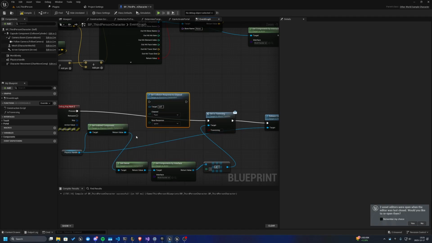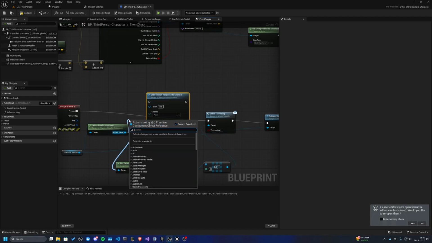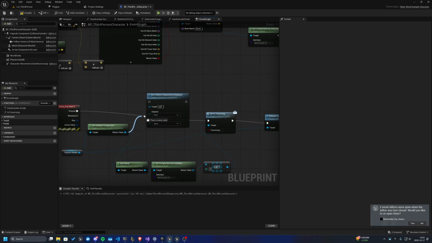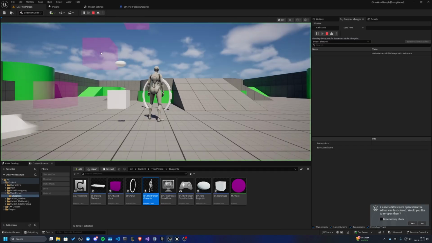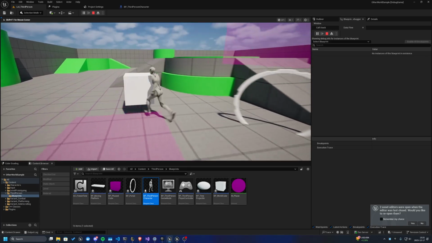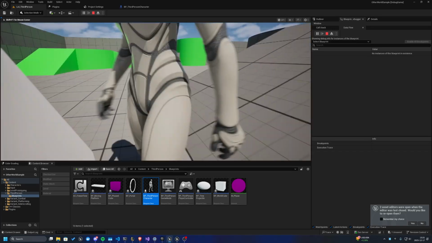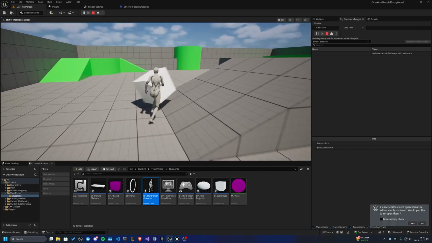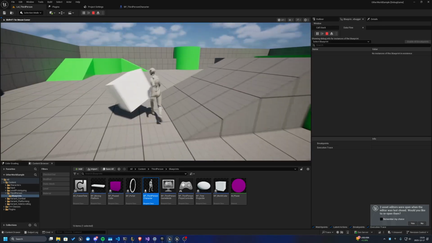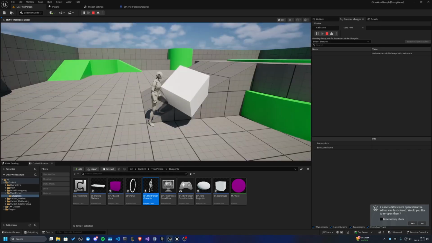So I'm just going to take the component here, the grab component, and instead of ignoring the pawn, we should now block it. And as you can see, it works great. Of course, it's still occluding the camera view, and that's why you see this little zoom in there.